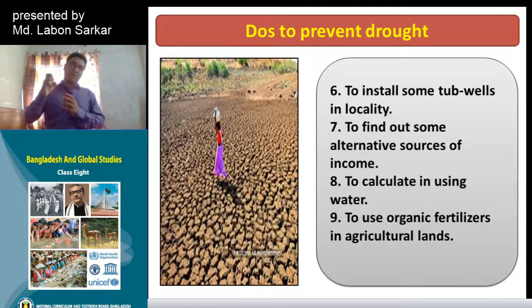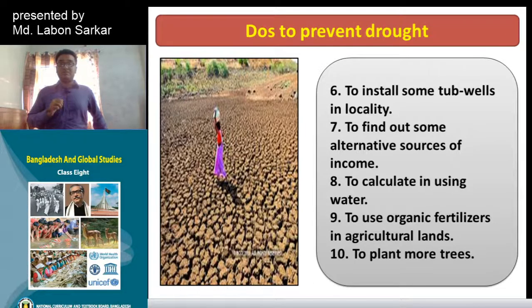So we should try to use organic fertilizers in agricultural lands to grow crops in drought-prone areas. So dear students, the last step is to plant more trees, and we should try to plant more trees in the places which are highly drought-prone. So dear students, that's all about the dos to prevent drought.